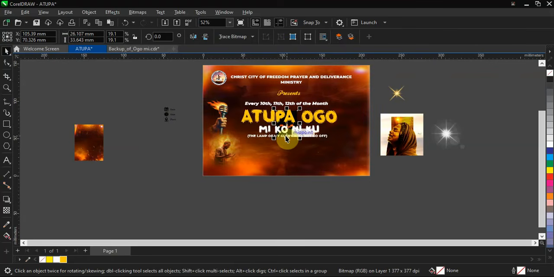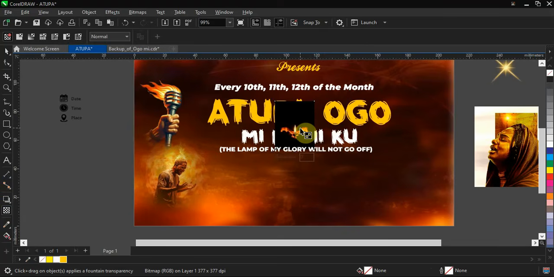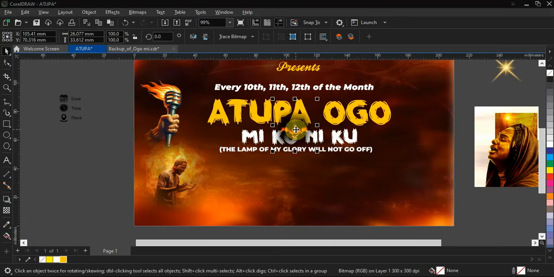Then let me bring it up, page up, come up. Okay, so I have it here. Then let me zoom in. I want to make sure that I fade it just the way I did the other one when I was working here. So I'm going to do the same thing. I will see you at the other side. So I just want to make sure that it's at the back of this stuff.